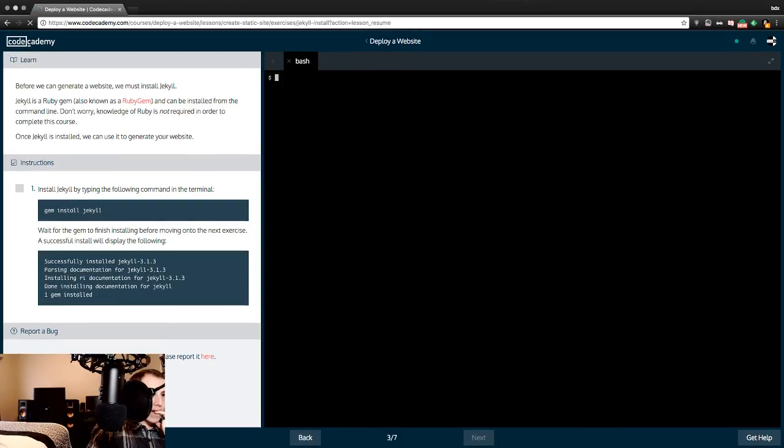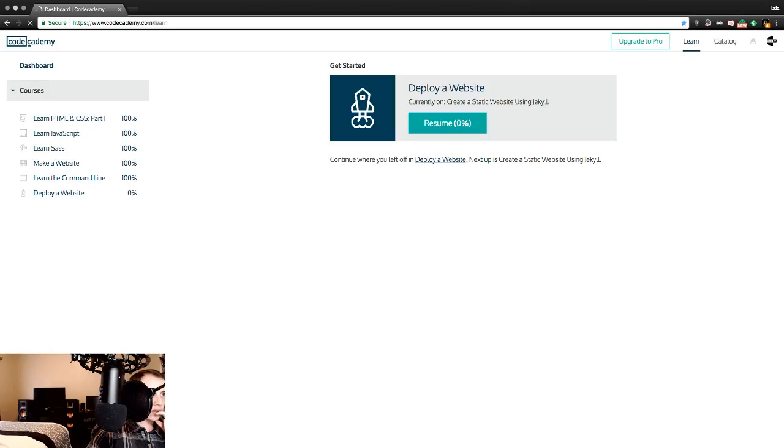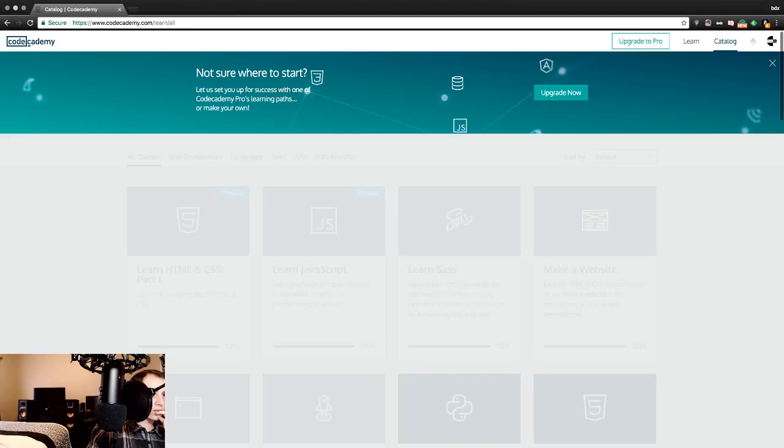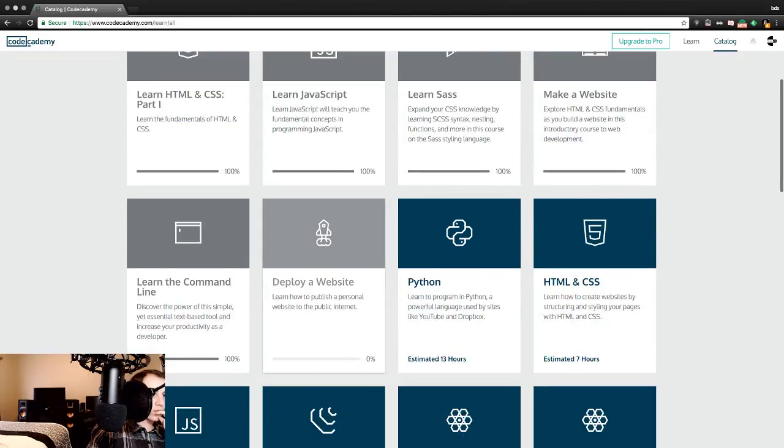We're going to hit here. Can I right click on that? No. Let's go to catalog. I wish there was a way to reset that entirely. I don't think there's a way to fully reset that. There is, let's find out.